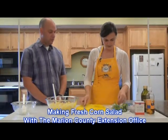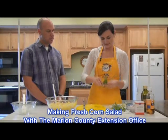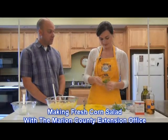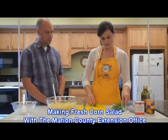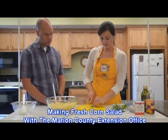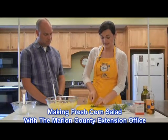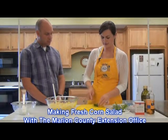That's chopped up, we got a little bit more to go, and then we'll toss that over our corn salad. Now, did you get this from the farmer's market? I did not. I actually got this from the grocery store, but they did have basil. They were selling it down there. I'm not sure if they still have any or not, but they had that, and they had rosemary, I believe.